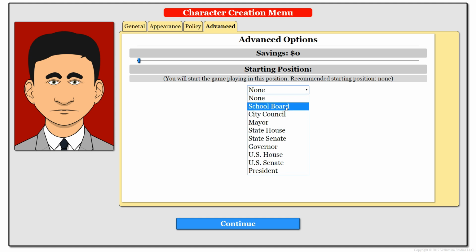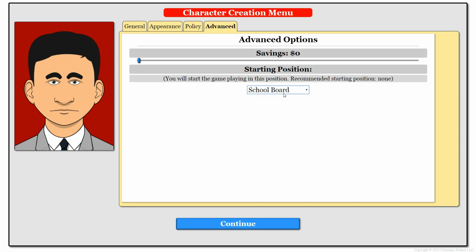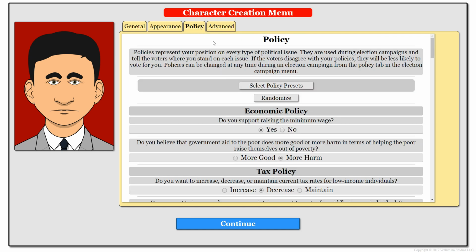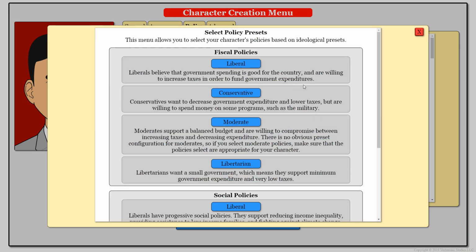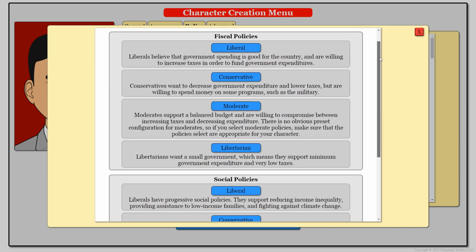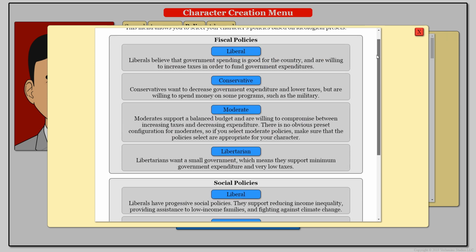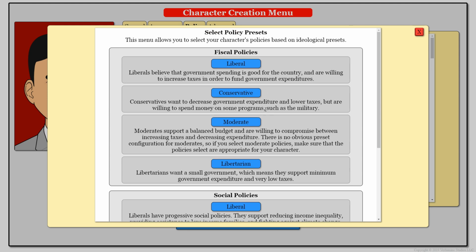So how about we start ourselves down at the school board level, and we'll try to work our way up from there. So we start by having to pick policies. We can select policy presets, and I think that's what I'm going to do. I'm going to go with, let's see, fiscal policies.